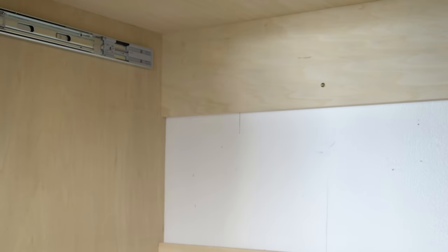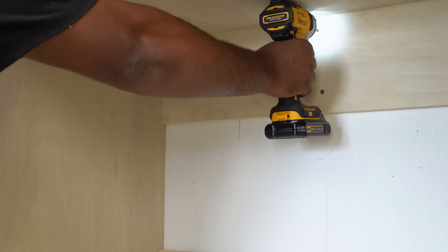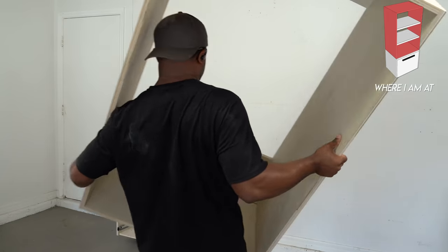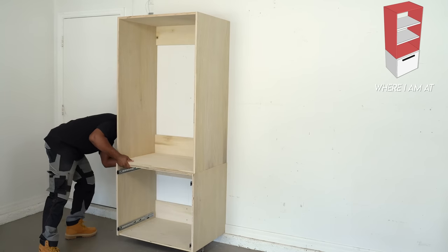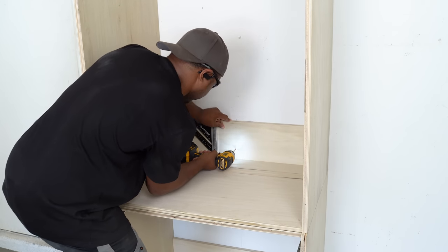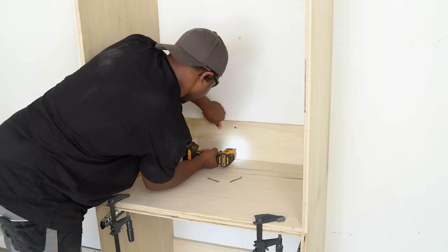This cabinet is mounted to only one stud, it sits on the concrete lip, and it's also supported near the front. So whatever I plan to store in here, I think it's gonna hold up. Now I'll take the top half of the cabinet, place it on the bottom half, push it towards the wall, and this is also gonna be screwed to just the one stud and also secured to the piece at the bottom with a few screws underneath.